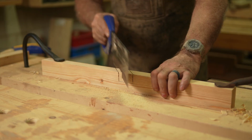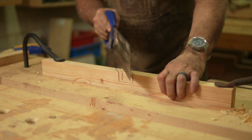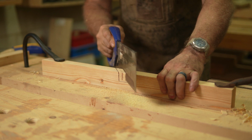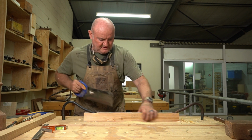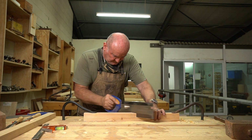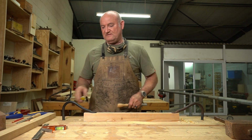I can just saw random saw kerfs right down to my line, so that all we have to do is chisel out the waste with a chisel. Okay, that's the hard stuff done.